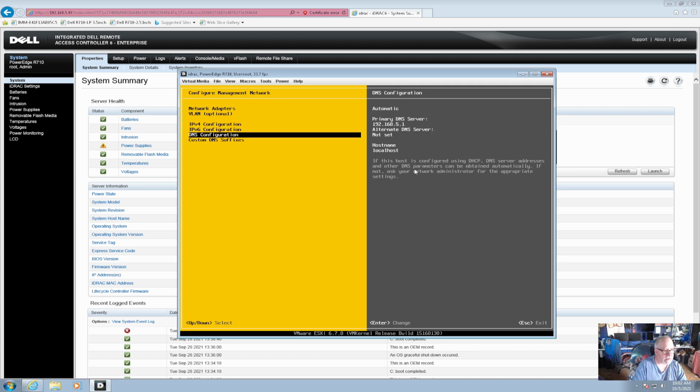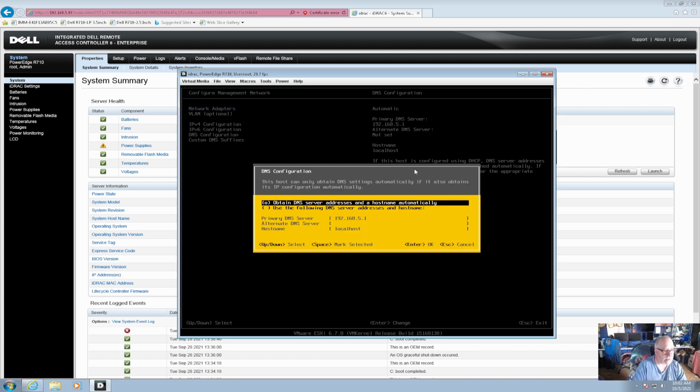The DNS configuration, we need to give it a host name. So I'm going to use the following address and host name. And I'm going to call it ESXi. Let's do it in caps.